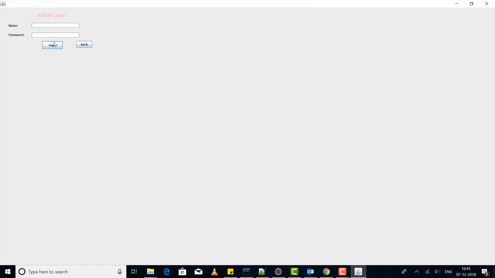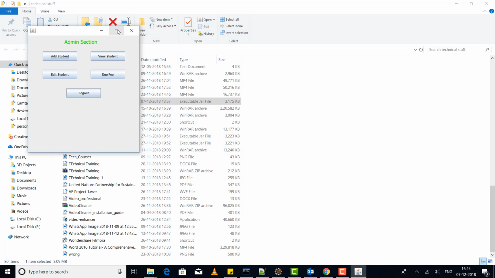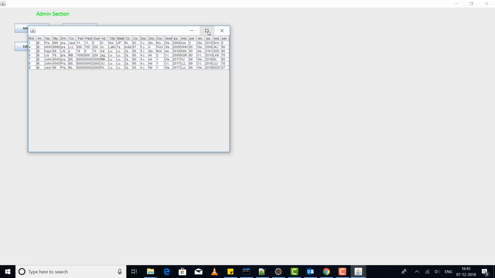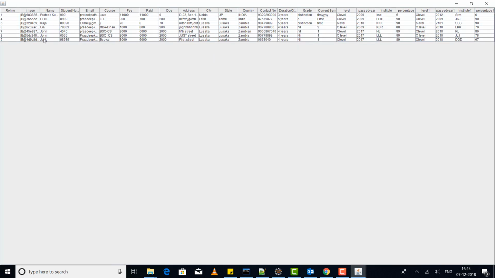So going back to admin login, say admin name and password, and login. You'll be able to see the screen where you have to get into view student and check whether the student which we added is there or not.